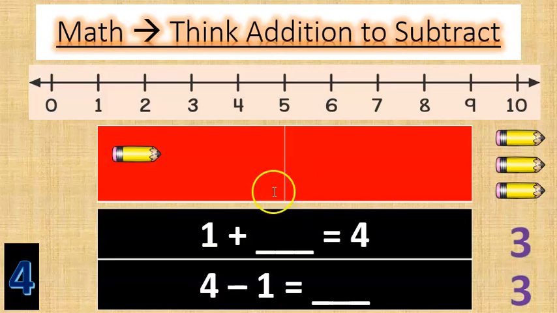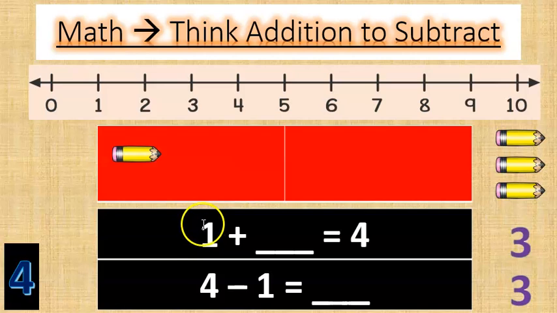Watch. Remember, this addition equation, we're going to work with this first. What's this number? 1. Good job. And look, 1 pencil is already in here for us. Okay? We do not know how many pencils go in here because we need the number line to help us. Okay? That's why this is blank here.